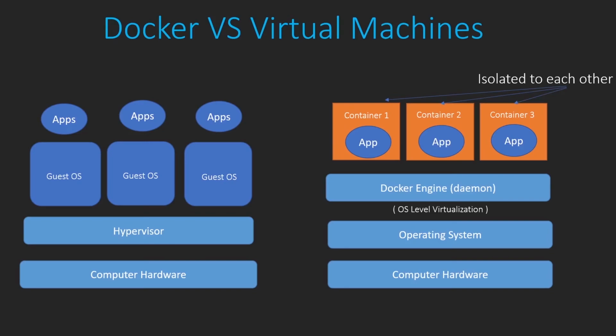But in the case of Docker, Docker shares the operating system kernel. So each container running its application shares the operating system. Whenever we want to share the application with different users, we simply make a Docker image of the running container and then give the image to the other person, and then they can run the Docker run command to get the container running from the image. It's very simple and it takes only milliseconds. So this is the basic difference between virtual machines and Docker.